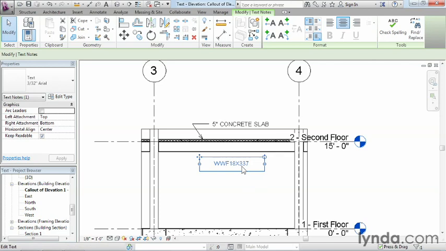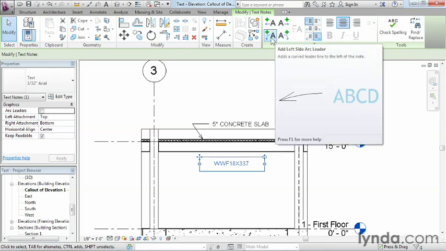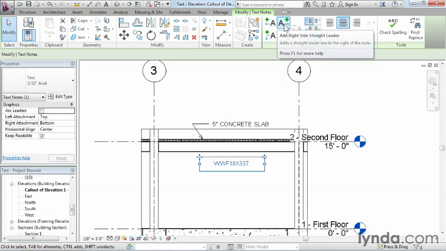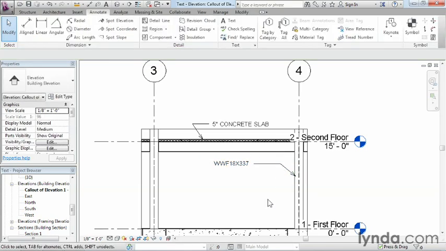Now if we want to be able to add an arrow to this so that we can point to this area, that's what these buttons up here now allow us to do. So we can click the little plus sign next to whichever shape that we want to be able to create. In this case, we can see that there's a straight leader option, there's an arc option. And in this case, I'm just going to go ahead and pick this straight leader option that shows up here. See how this leader comes straight out like this? And we can click on this little dot and move this into place. Click on this dot, move it straight up. And now we have the leader pointing at the right object.